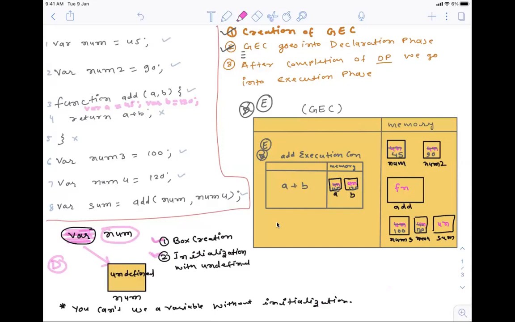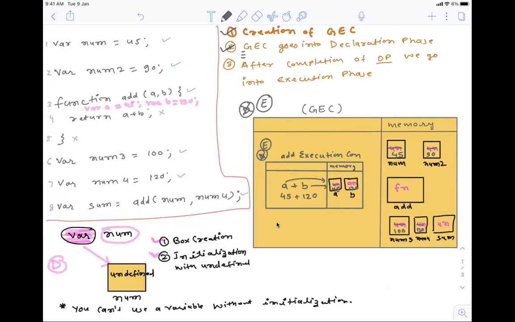So it will go into the memory of that execution context, and that memory is right here. What value will we find? 45. So a will be 45, and for b it will go again to this part and find the value 120.